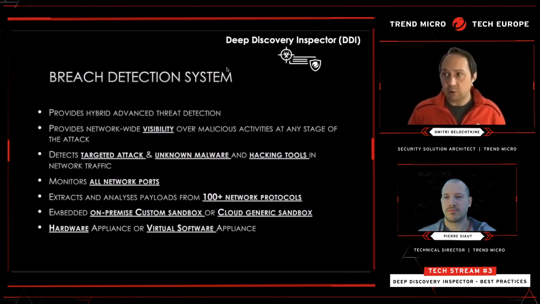And talking about protocols, we can detect threats in more than 100 protocols. And it's not only IDS style, where we apply the signature and say, okay, in this protocol, when we can detect the pattern of the bad traffic, like an exploit, but we can also extract files from the network streams. And that's from 100 plus protocols. That's where the strength of the technology lies. I will cover it later, but specifically in the lateral movement phase of the attack, that becomes very critical.